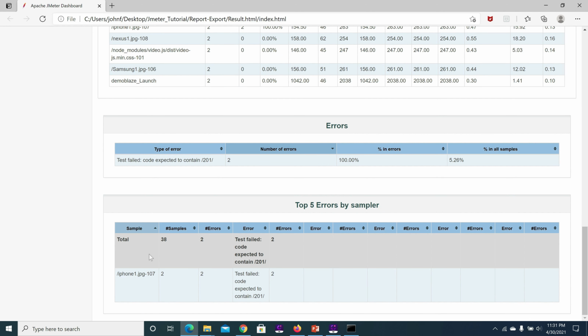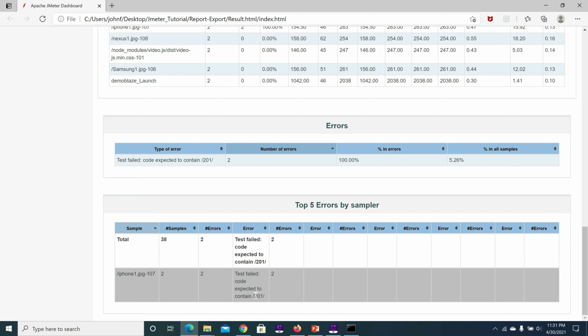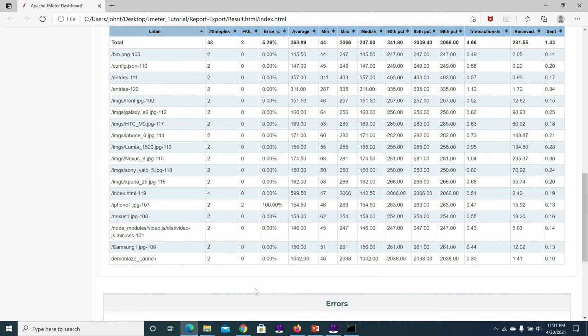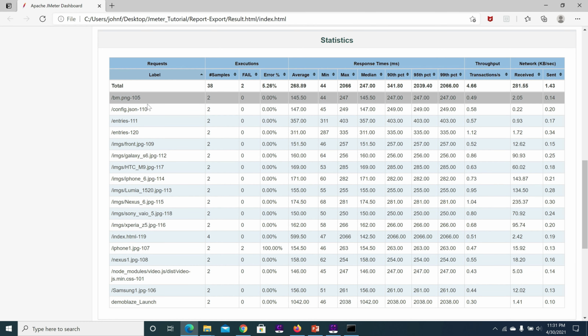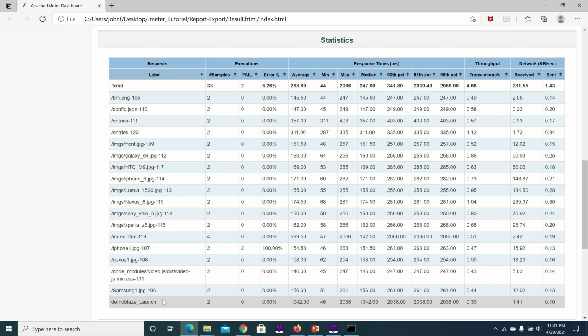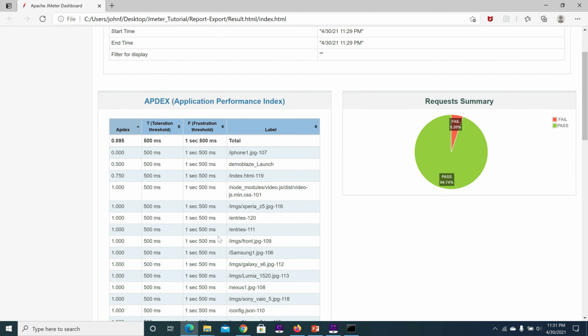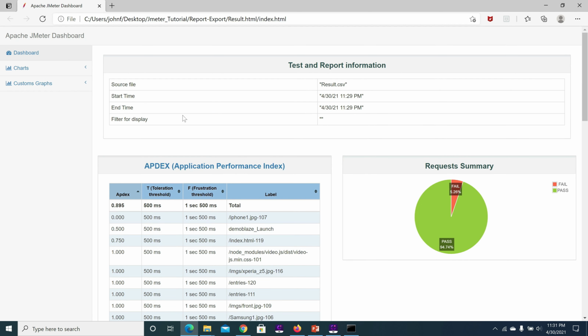How many success, how many errors, and what is the error code, everything will be available here. And whatever report you have seen in that aggregate Excel report, the same thing will be reflected over here. So this will be good if you share across whenever you complete a test run. So it will give some clear cut information of our test execution. And we have other options also available, you can explore it.